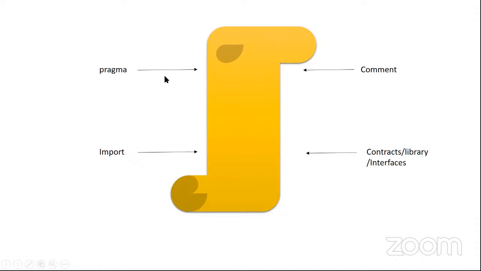The first part is the pragma, and the next is the import. The pragma directive defines key files that are local to the particular smart contract which we're writing. Then we equally have the import, which brings in Solidity files that have code that we would need in our current smart contract. The import is going to be very useful.